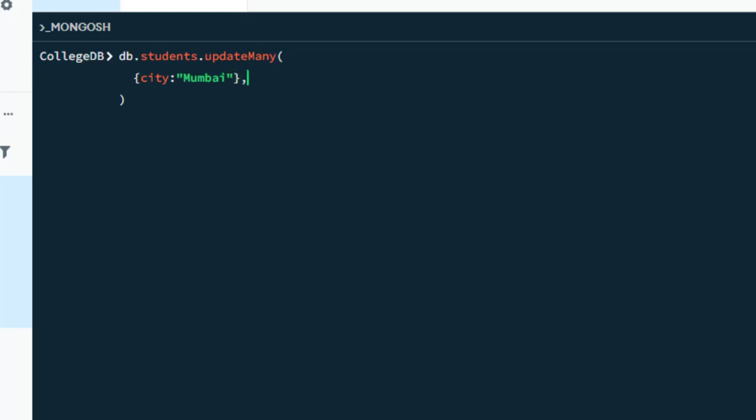Then again comma, shift enter, curly bracket open. Now we set dollar set, then within bracket we write again city to Pune.